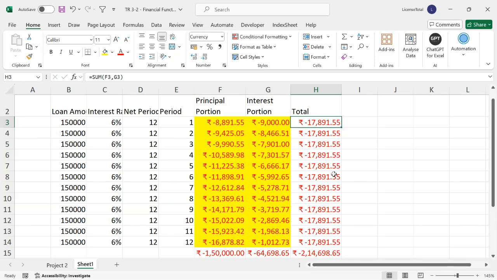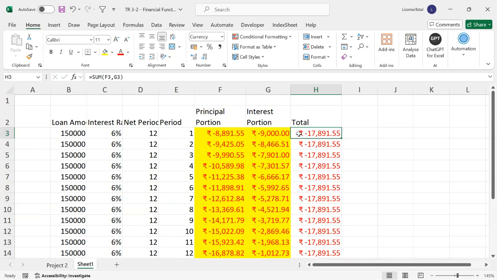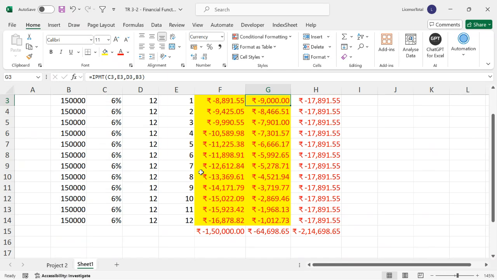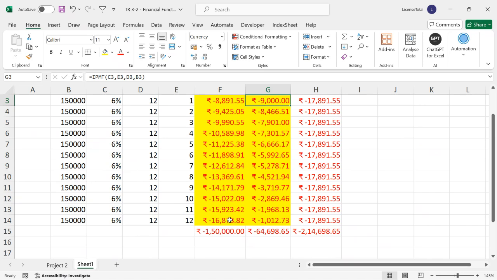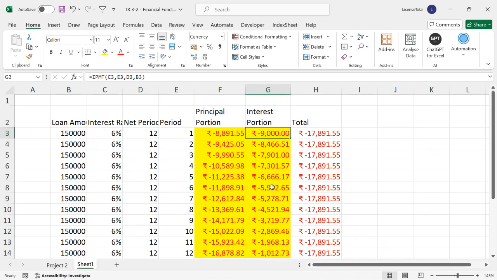That is the total installment. For the first installment, this is the principal and interest portion. Like that, I have created 12 rows. For all the 12 installments, this is how the segregation looks. So I can create a table like this using these functions.